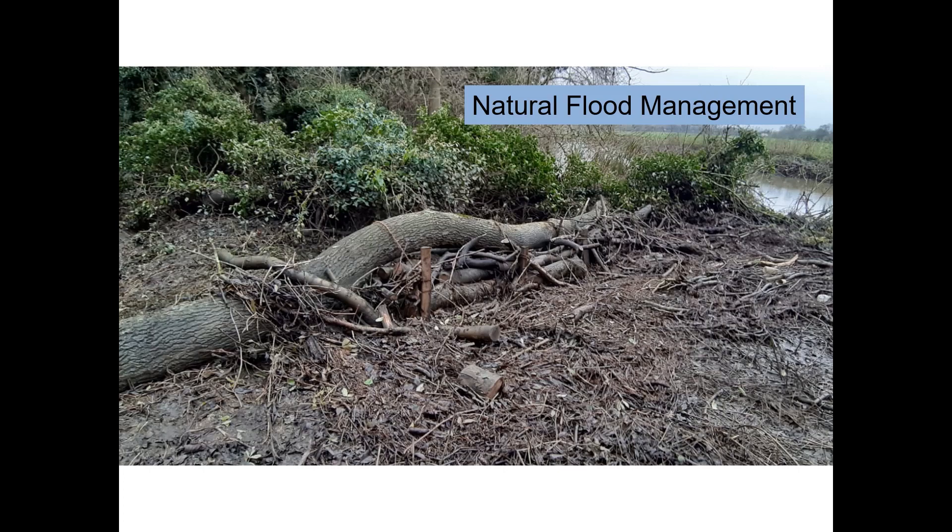Moving over to Leicester, on a project we will continue to hear much more about, we worked in partnership with the Environment Agency and Atkins Global at Narborough Bog to try and research some innovative techniques of natural flood management. You can see here that a tree has been felled across the river bank and roped down to create a leaky barrier to the flow of the river when it floods, hopefully holding the waters back from the city. This particular project is being featured in publications around the world now.